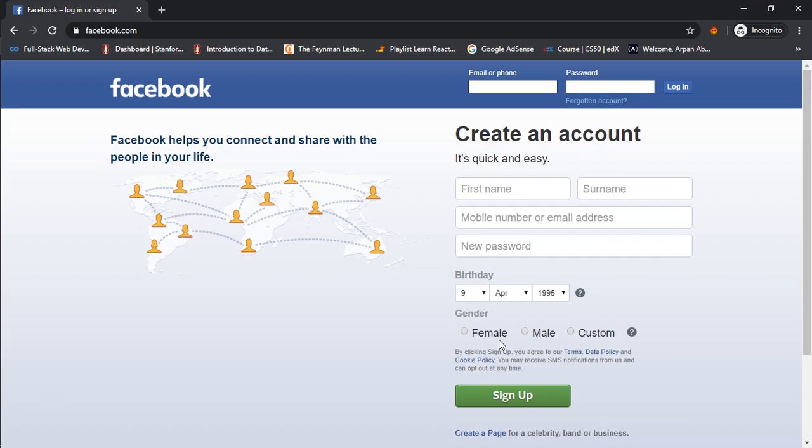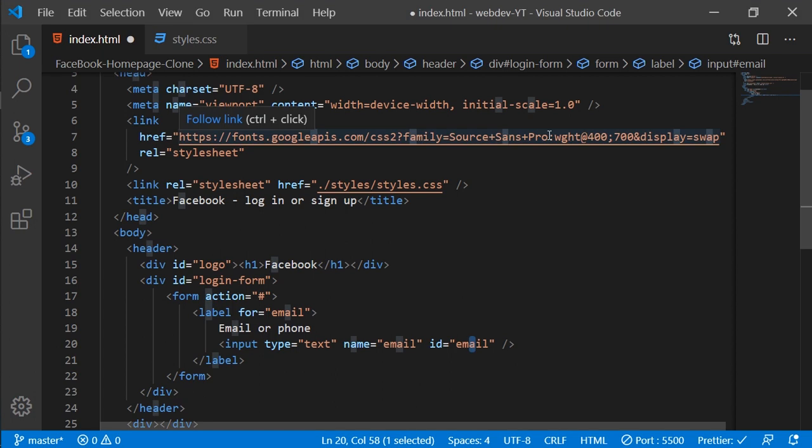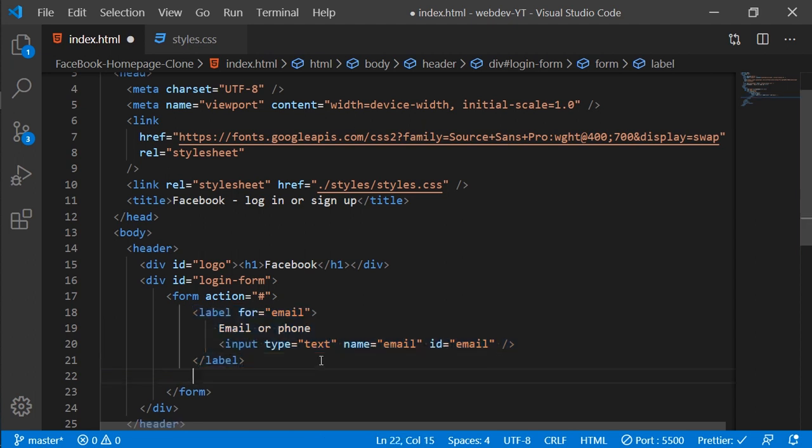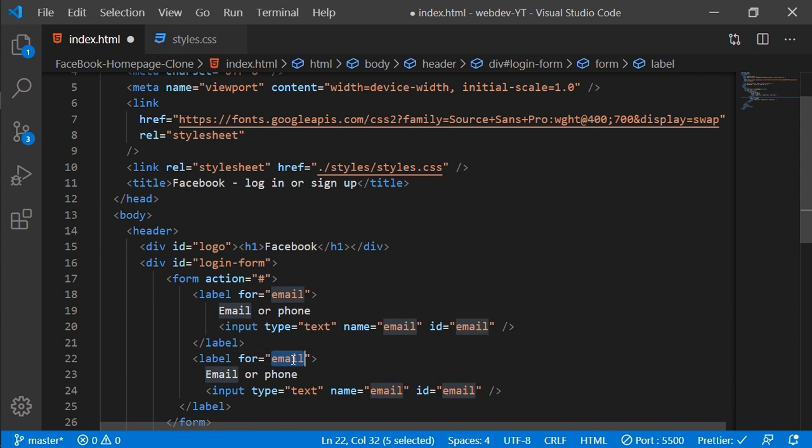Okay, do they have placeholders? No, they don't have any placeholders. So let's just copy this and keep it here, and password, copy this, copy here, and copy here.